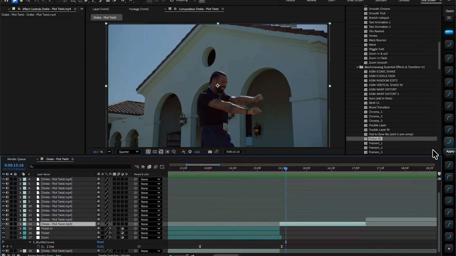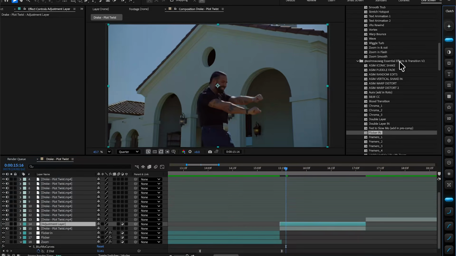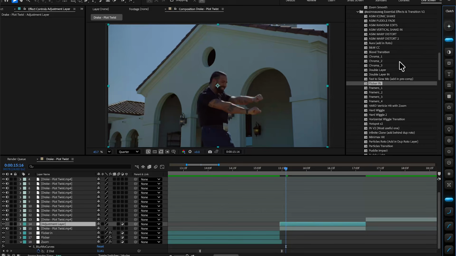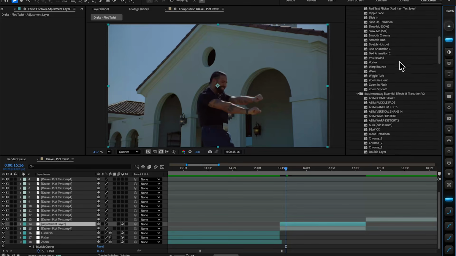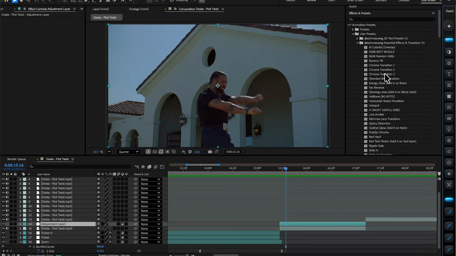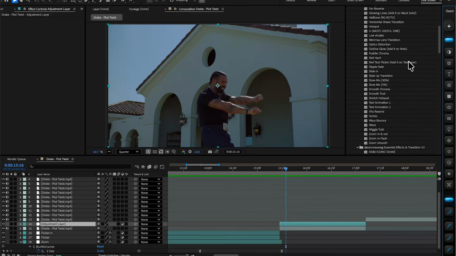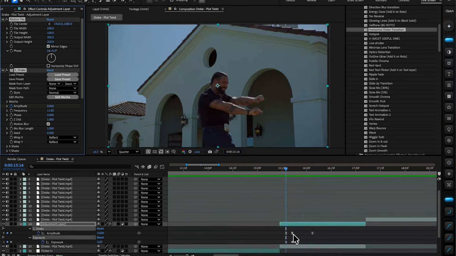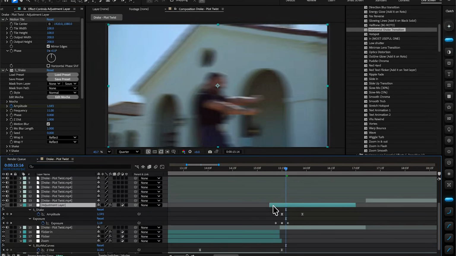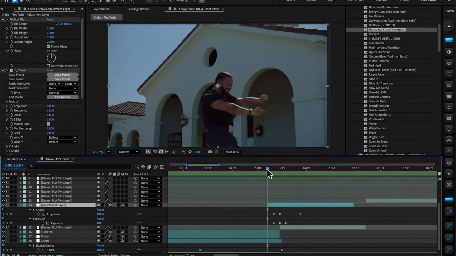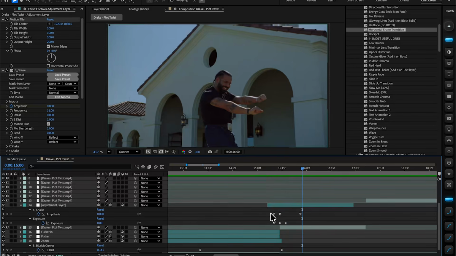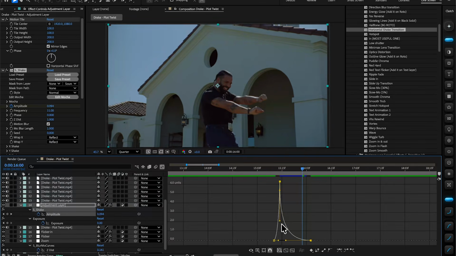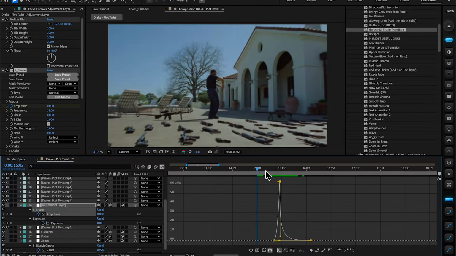And to transition into the scene, what we're gonna do is add an adjustment layer on top, and then we're gonna use some kind of hit transition, something like a shake. For that I'm gonna go into the V1 Essential FX and drop in something like a horizontal shake transition right here, a very cool one. I'm gonna drag this like that, and you can see a solid shake transition, but I'm gonna go into this keyframe real quick and make it a little more tight because I think it's a little loose, so maybe something like this, so it happens very immediately.